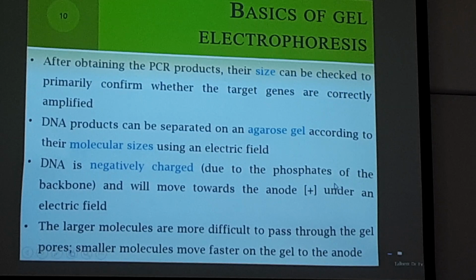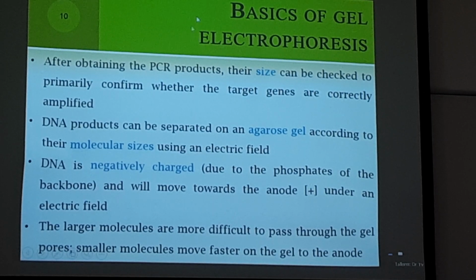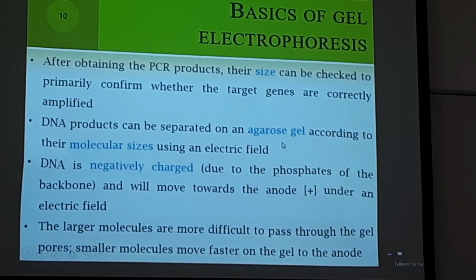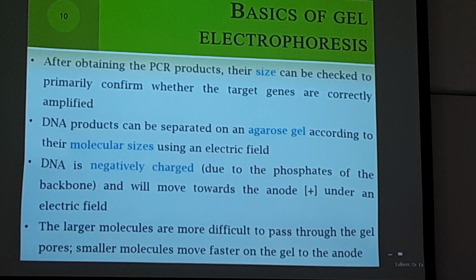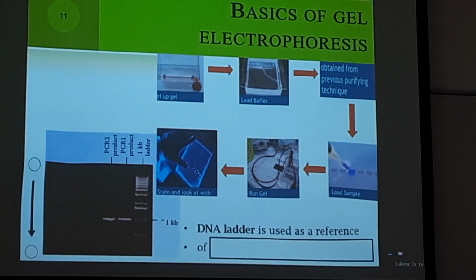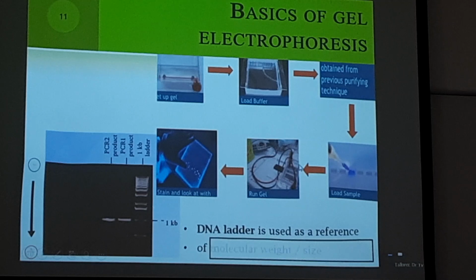Okay, after PCR, you have to check whether it is successful or not. So we come back to gel electrophoresis. So also basic principle on how a gel electrophoresis work, why they can separate your products based on what property, so that you can visualize them to tell the molecular weight, the molecular size, the length of the DNA.